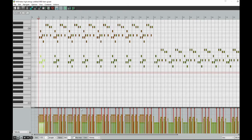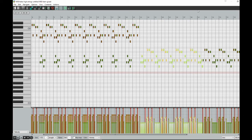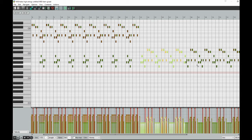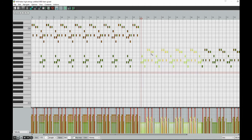But the other reason I did it is because if you see the high strings go away and then it's just the lower octave. The reason why I did that is if you listen to the actual song, during the singing, during the verses, these go away. But in between his lines, you still sort of hear it. It's just not as present. So I don't know if in the original song they just turned it down in the mix, or if the actual recording of it was based on playing it softer, or maybe they did play a different octave. I don't know. But the way I recreated it is right when he starts singing, the higher strings end, and then in between the vocal lines, you just hear the pops of the 1, 2, 3, 1, 2, 3.